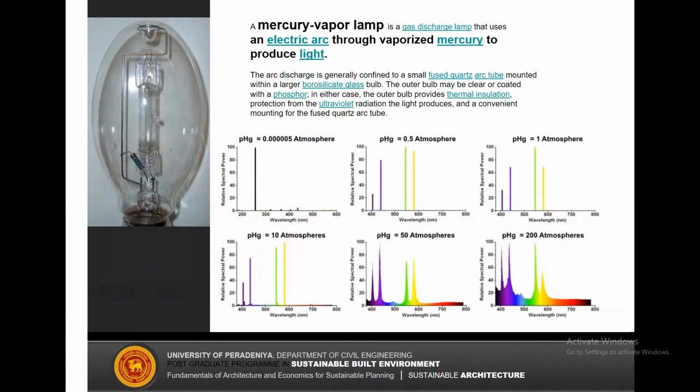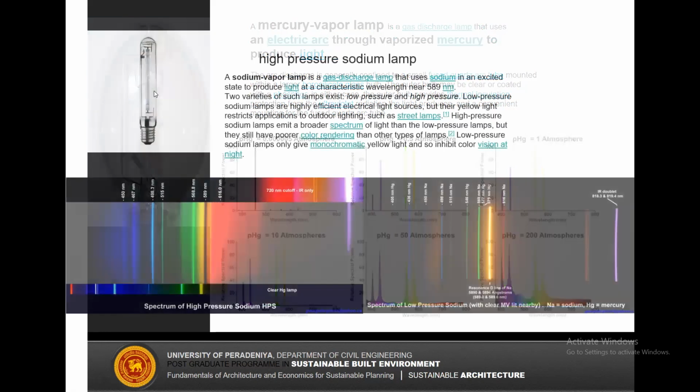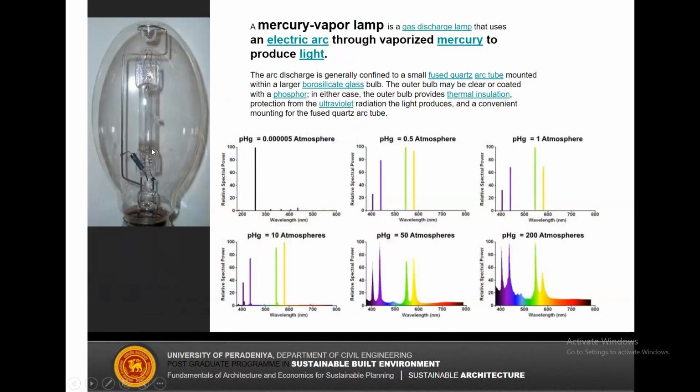mercury lamps. Street lighting and so forth, you have noticed it is the mercury lamps that are used. Even in mercury lamps, if you reduce the pressure inside this mercury bulb, it works almost in the same manner as the sodium lamps. There's mercury inside this tube. When there's electric discharge between the anode and the cathode, this mercury gets vaporized and it starts to glow. If it is atmospheric pressure, this is the wavelength spectrum that you can see.